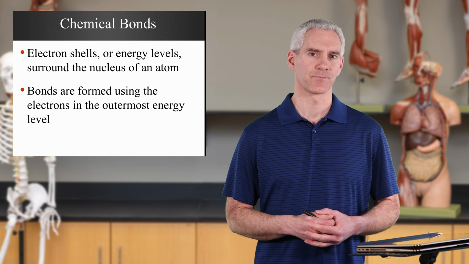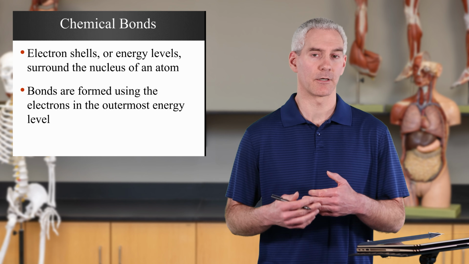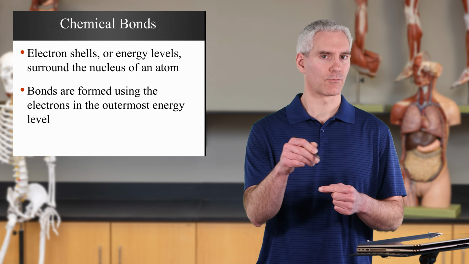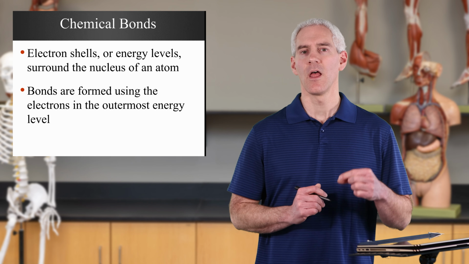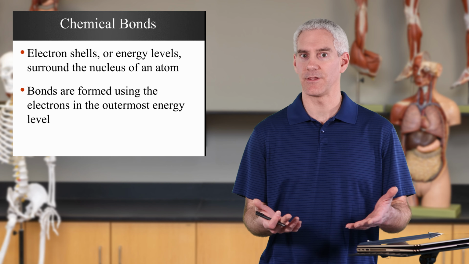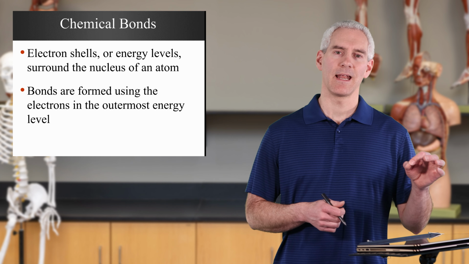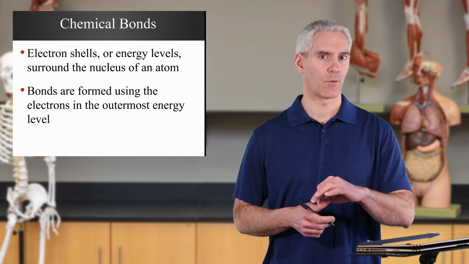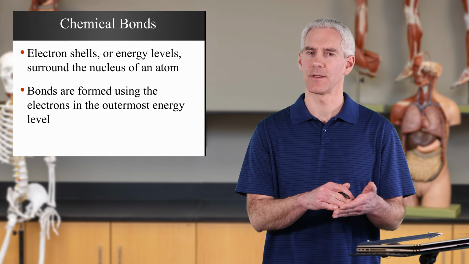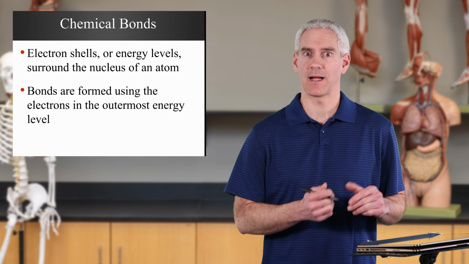Chemical bonds. There are different types of chemical bonds that we'll have in our body and, for that matter, in nature. Electron shells, remember that ring of electrons? Those electron shells try to, again, become stable, either empty or full. So by moving an electron from one to the next, or sharing electrons, or having them bounce back and forth, this creates an energy bond between them. That's what these bonds are.